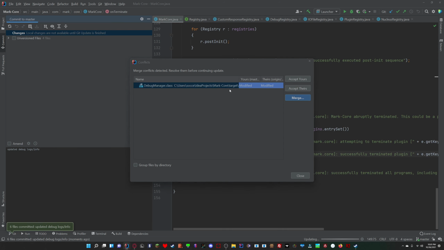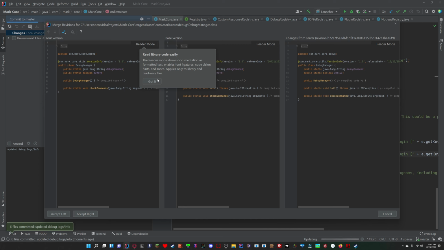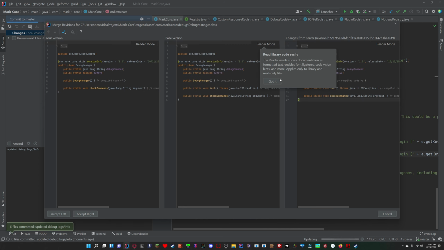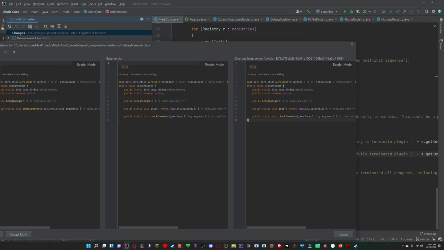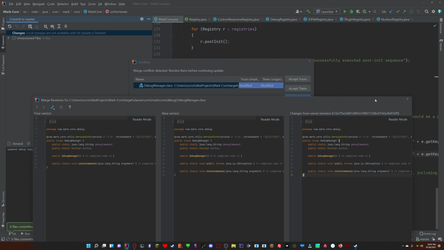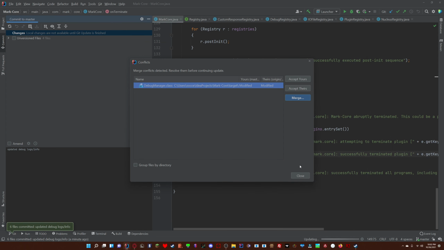Okay, it says there were changes. I don't remember making any changes. Let's see. 21. Okay, so this is the left. Check commands. There's no initialization method. This one does have an initialization method. Okay, wait, let's head over to the, shoot.